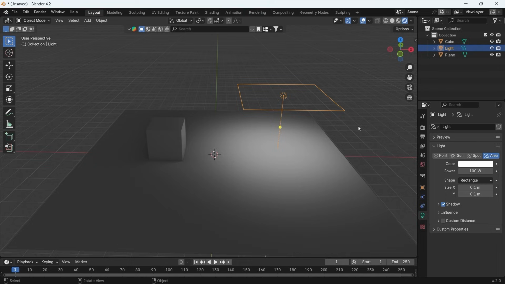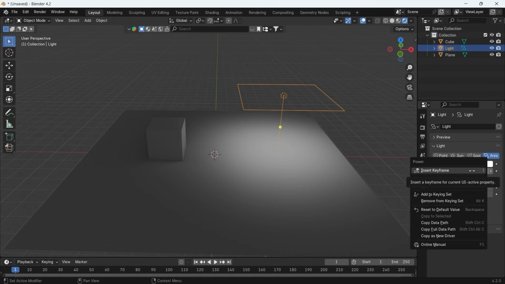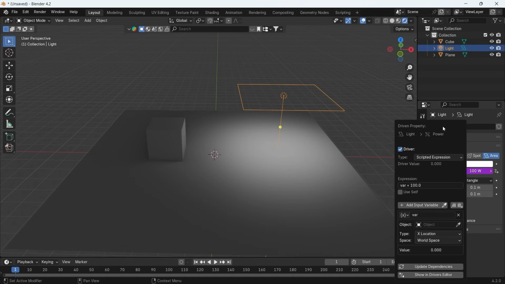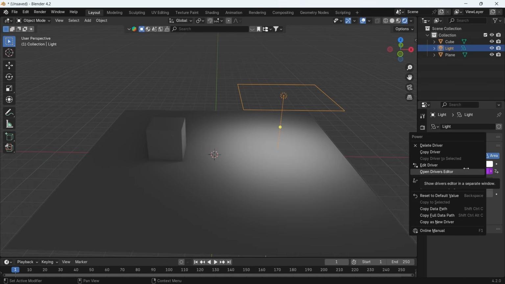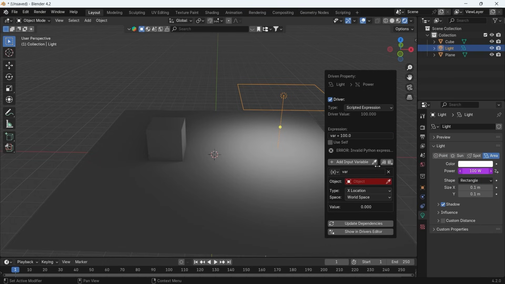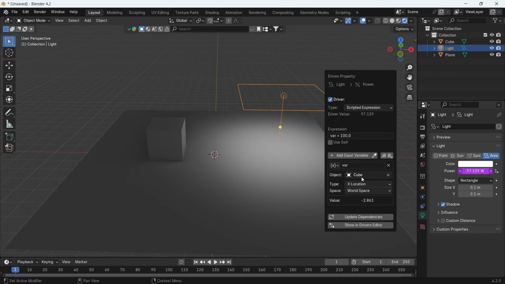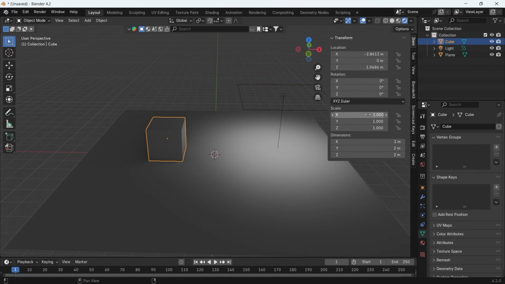I mean, if we have this cube with a light, I can go to the light, put the mouse over the power and right-click, then add a driver. A settings window will pop up, and you can right-click to bring it back if you lost it. And in the settings, we can assign the cube, then pick a transformation like location, rotation, or scale to make it affect the light power. Now, you only need to figure out an equation in the expression for the variable, plus the light's power to keep it in balance while you scale or transform your mesh.